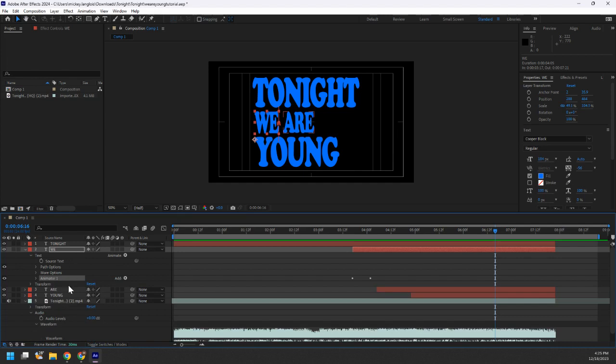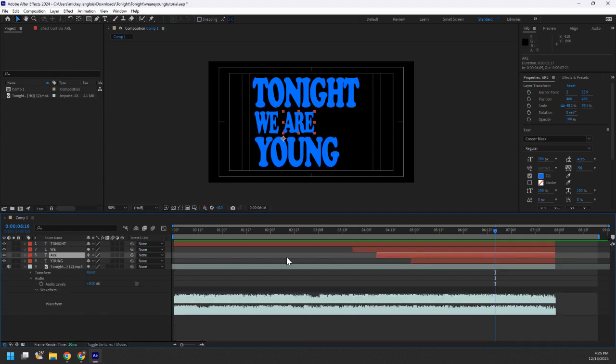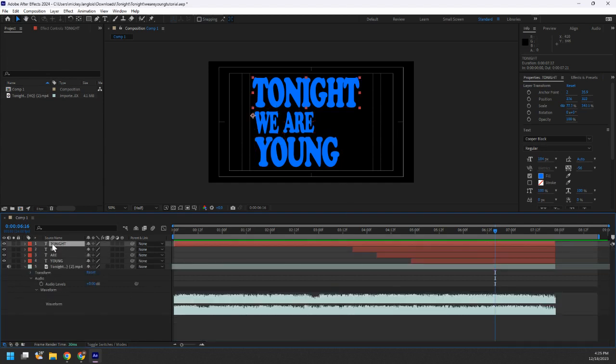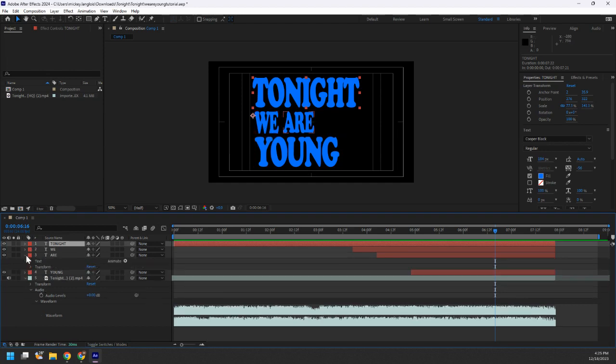If you know that you want two words with multiple animations, you might want to set up the animation and then duplicate the text layer, because the whole layer has the animation. So for example, if I knew that I wanted R to have the same animation, I might do that so that it copied the layer as well. Okay, so that is a position animation and an opacity animation. So like a fade in, you can do fade in or fade out, up to you.